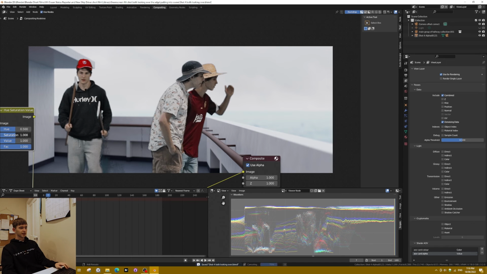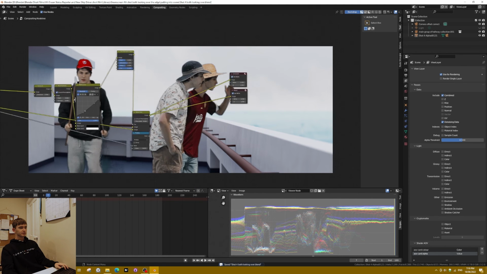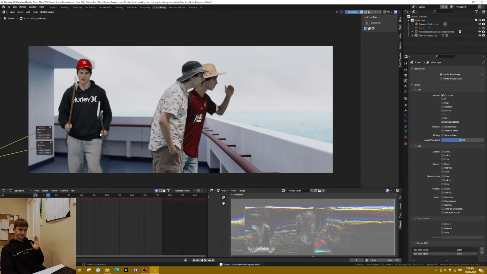This is only saturating the background because I've already saturated the foreground. Jeez, okay, how much do I need to saturate? That'll do. Let's see how far we can go. Just reduce it. Yeah, that'll do. Okay. So we got that as our thing.